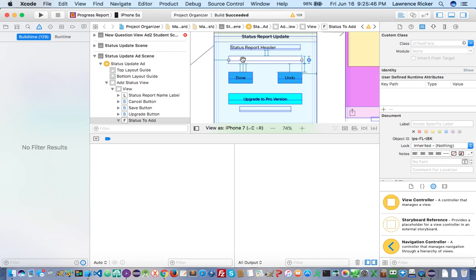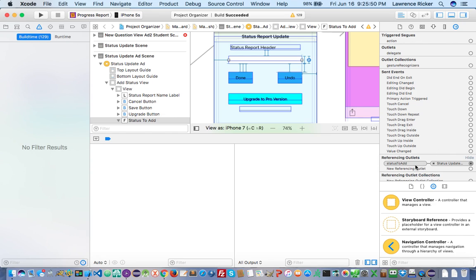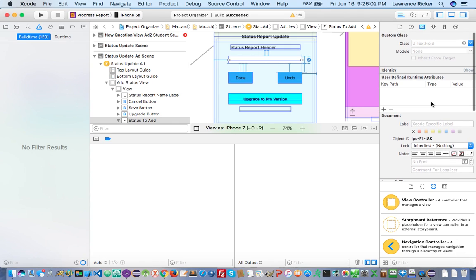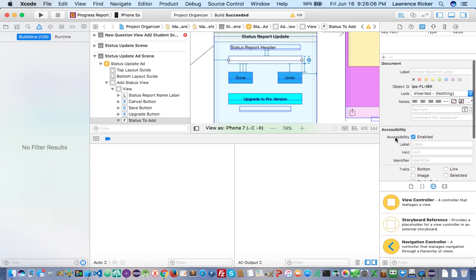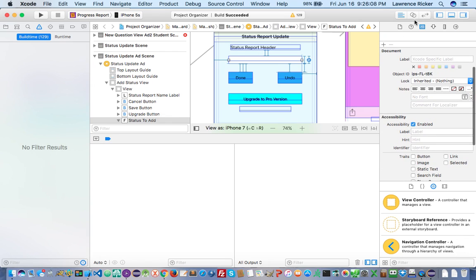Now, this field here, if you click on this over here, it tells you that its name is status to add. That's the name associated with it programmatically. So I'm going to make the accessibility ID status to add. You'll either do this yourself or you'll have your developer do it. It's down here on the tab, which is the Show Identification Inspector.